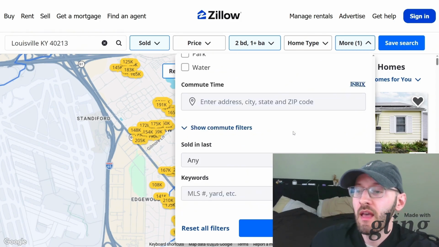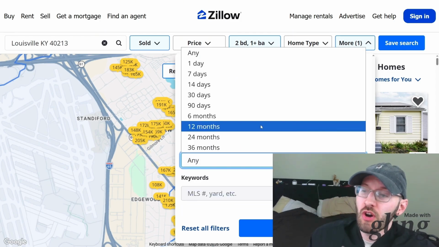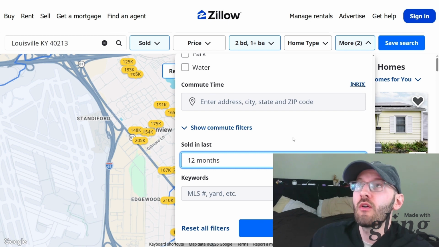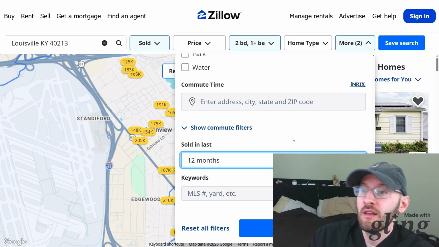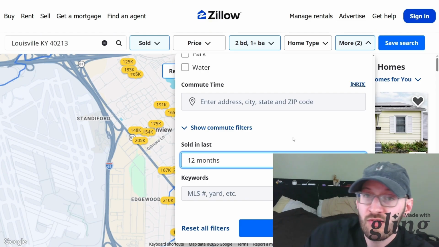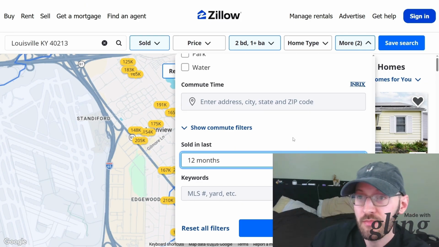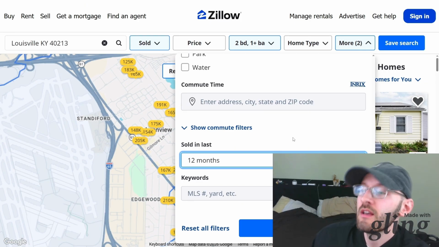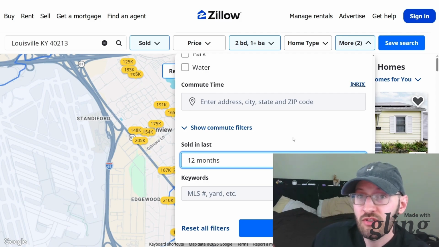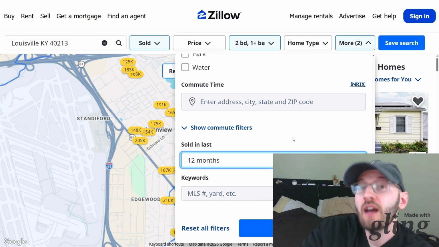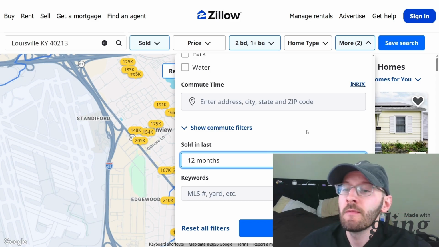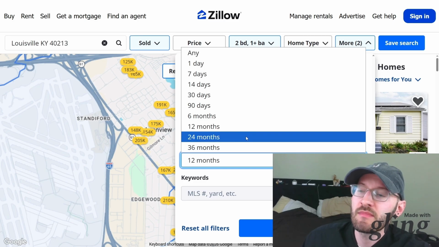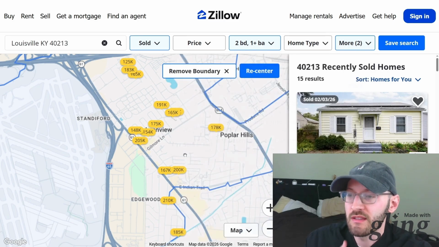One more thing, and this is kind of important. You should start with the last 12 months. If you go before the last 12 months, a year, 2 years ago, the market could have changed. Maybe the mortgage rate on houses is now 15%, so now a bunch of houses are selling for way cheaper. Maybe the market crashed. Maybe mortgage rates are now cheaper and you should actually expect a higher number. Again, the most accurate is going to be within the last 12 months. If you can't find something, go to 24, but again, 12 months is a safe bet.